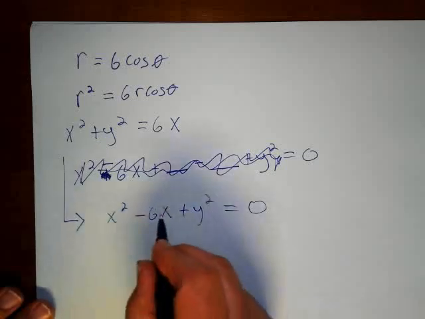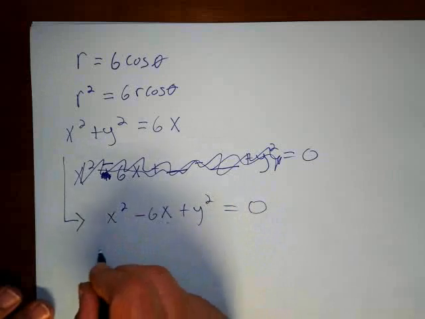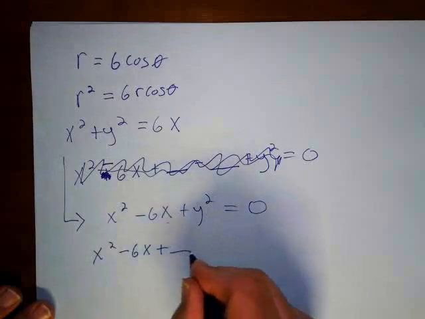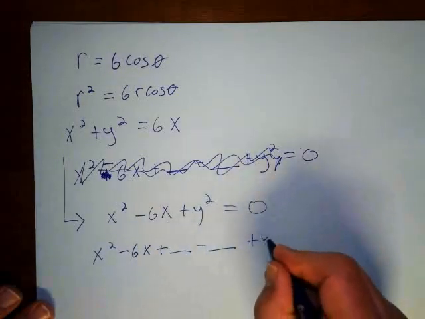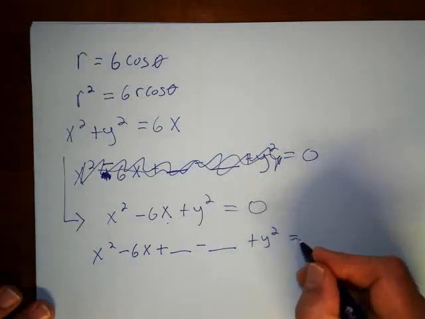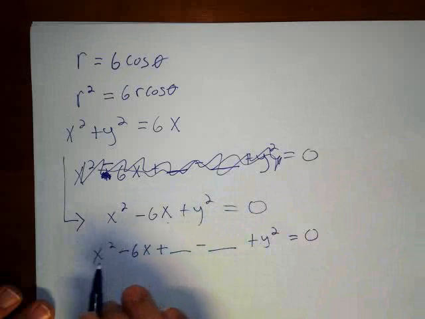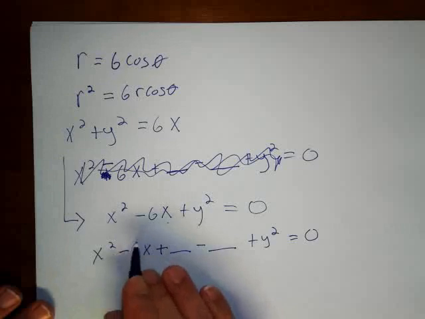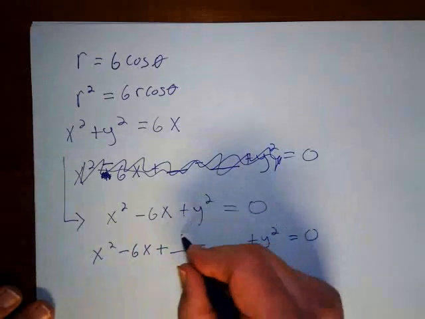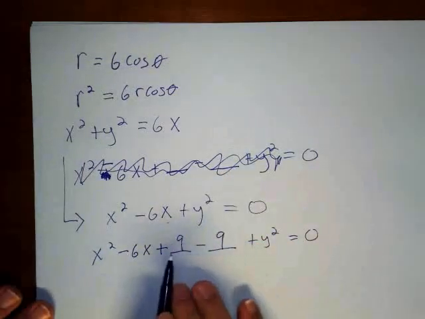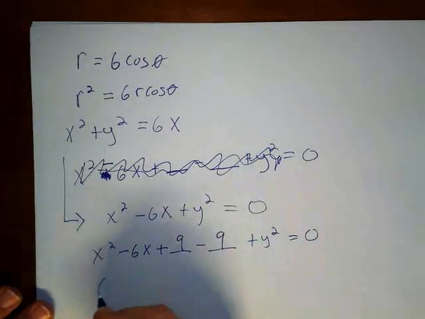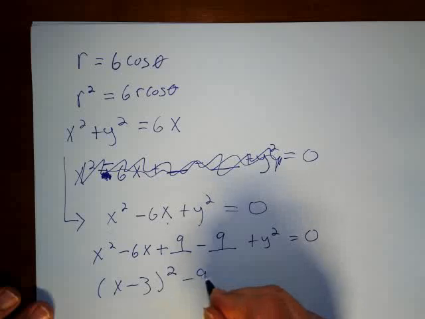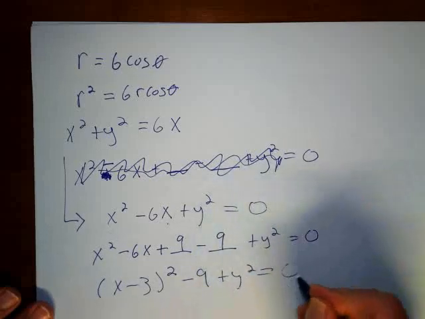Okay, so to deal with this, and this is back when we learned about formulas of a circle, I'm going to add something and I'm going to take something away. Plus y squared is equal to 0. So what do I add and take away to complete this square? It's half of the coefficient on the x. So half of the 6 is 3, and then squared would be 9. And so then I'm going to take away 9. So I'm adding and subtracting so that this thing can be reduced to x minus 3 quantity squared. Okay, and then I'd have the minus 9 plus y squared is equal to 0.